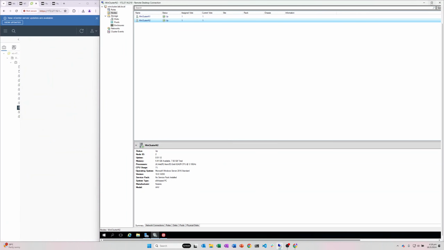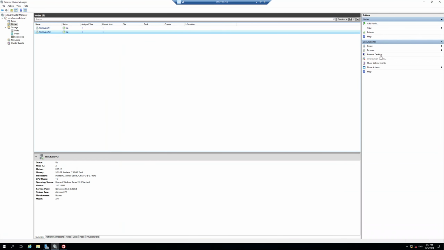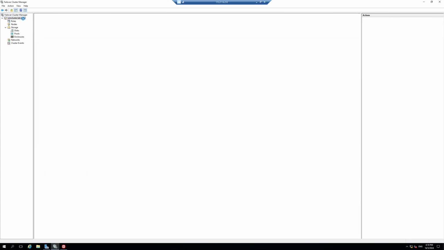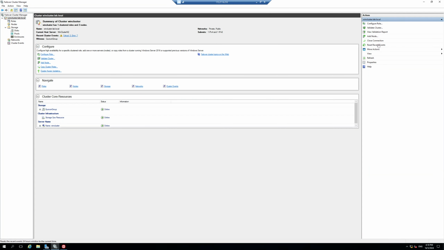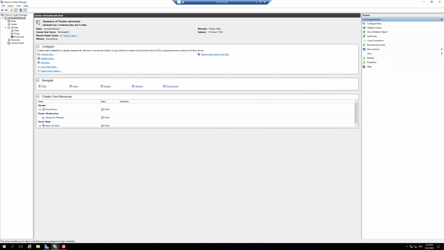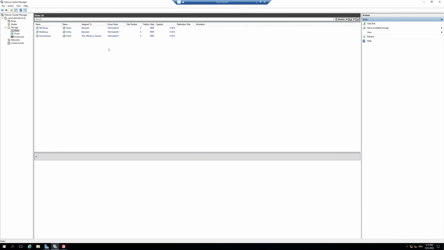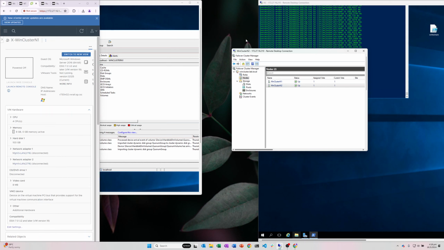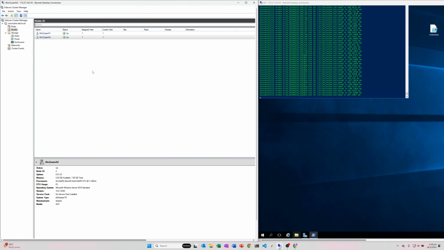So let's, like last time, swing the quorum over first and then check everything is still working. So yep, our quorum failed over, and now let's move the file cluster over to node 1 as well.